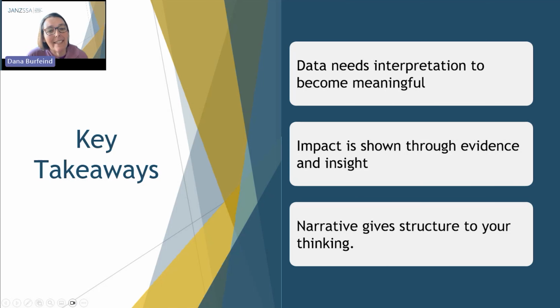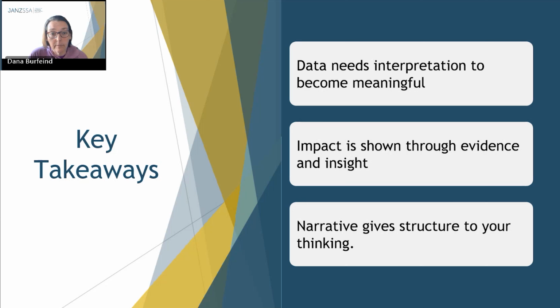So data interpretation needs to wait. Data needs interpretation to become meaningful. So you don't want to just throw a bunch of numbers on a page. That goes right back to Christine's point at the start, where you choose the data that you are presenting and the format that you're presenting it in. And you do the hard work. You do that interpretation for them. Because if you want to make impact, you need to make it as easy as possible for people to read your paper, follow along, follow the story, follow the narrative.